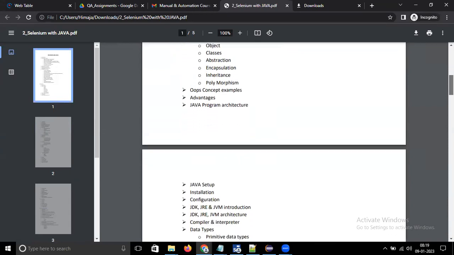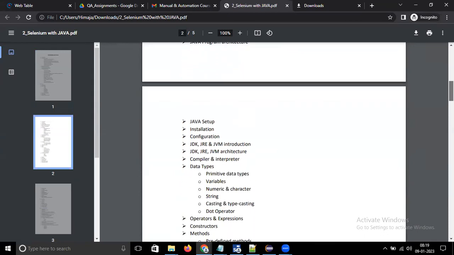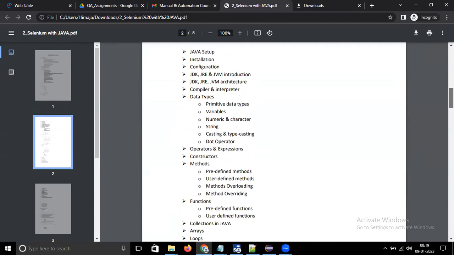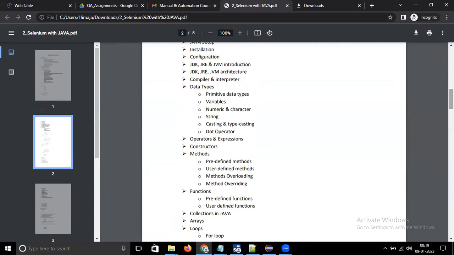We completed OOPS concepts, and then we completed the setup side, JRE, JVM, and JDK. And today we will discuss the concept of compiler and interpreter. On data types, we discussed a general list of data types. We didn't categorize that into these many things. And we will discuss operators and expressions today.